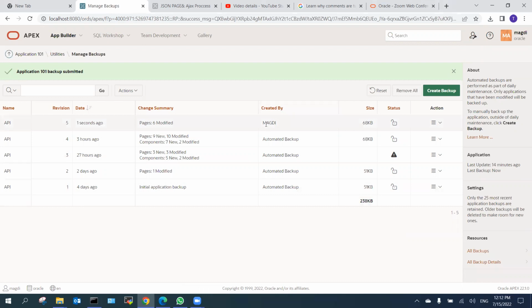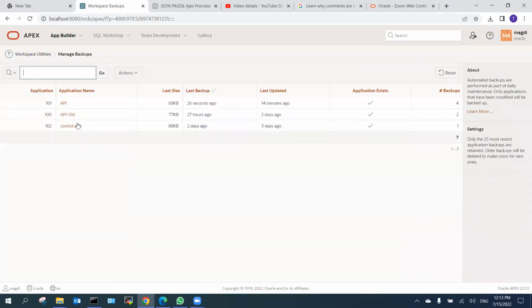It's created by Magdi. Just 1 second. The change summary says page 6 modified. So it just creates the changes of all pages. Right here, all backups, last 20 seconds.